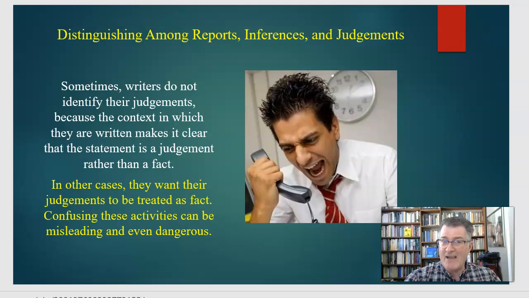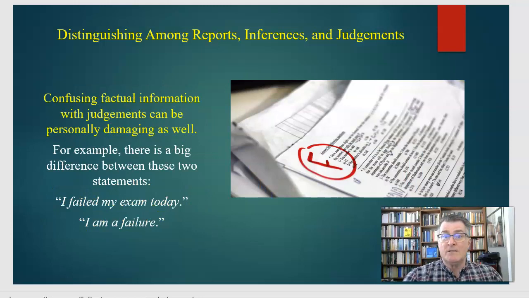Just think about that. 5 people died at the White House as a result of the attack on the White House on January 6th, based on lies, based on misinformation, disinformation, people talking to them and presenting judgments of their own as facts. It matters. It really does matter. So when you confuse factual information with judgments, it can be damaging. You can internalize that, and it does happen.